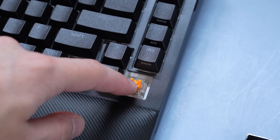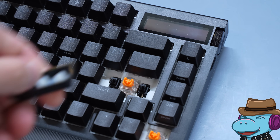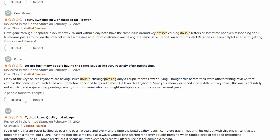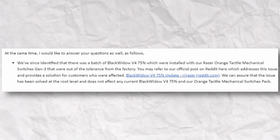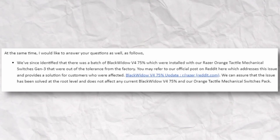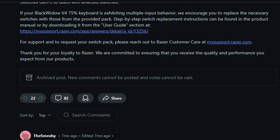At first I was like, oh yeah, these switches are really great and tactile and smooth and sounded nice out of the box. But then I dug a little bit deeper and saw that tons of people were having issues with these orange switches just after a month or two of buying this keyboard. Issues that resolved when they swapped them out for Mirandi switches, for example. I asked Razer about this and they said it was just with one batch of these switches and that it's been fixed, which could totally be true, but I can't help but wonder if that might happen again.